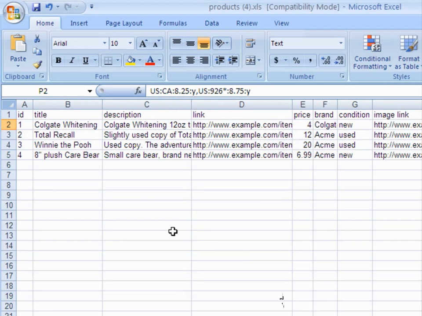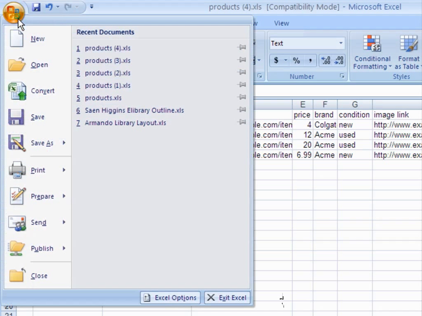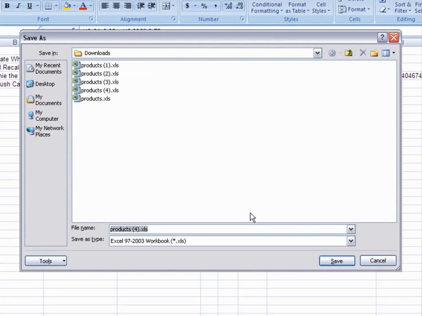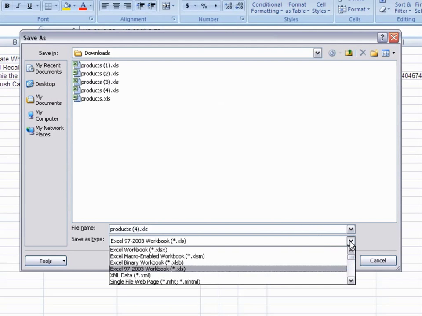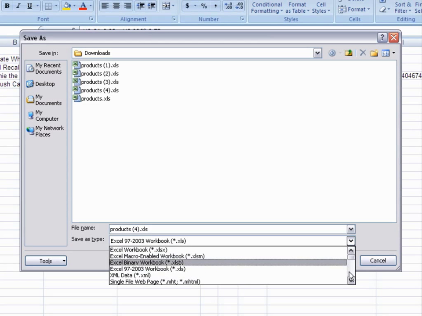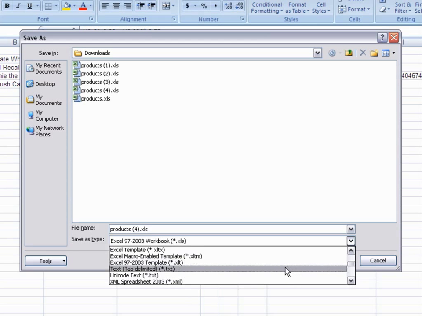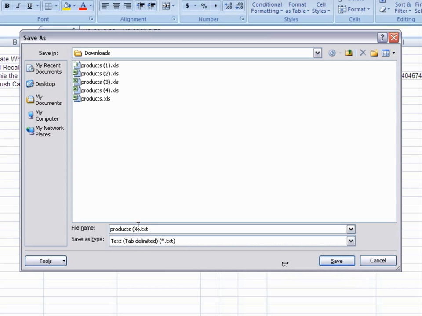So let's say that you've done all of your products are in here, and now you're ready to save it. So what do you save it as? Well, we've got to make sure to save it as a file type that Google wants. So we'll click Save As, and we'll do an other format. Once you've got the other format here, you just click the Save File Type button, or the down arrow, and now we're just going to scroll through until we see, there it is right here, the text tab delimited one. Alright, that's one of the ones that we can use. And when you're naming the file, you're going to want to name the file the name that you already said was on the product feed. So in our case, we're going to name this one toothpaste.